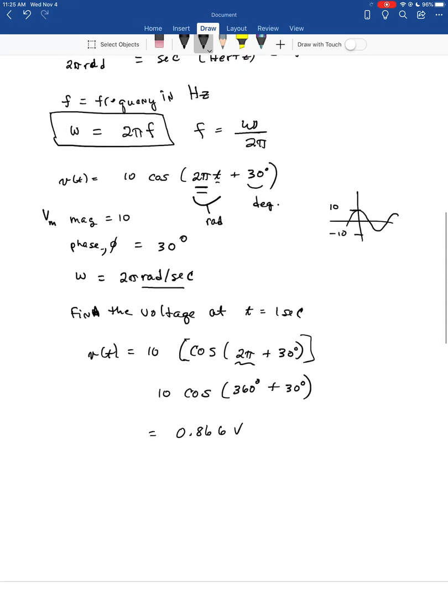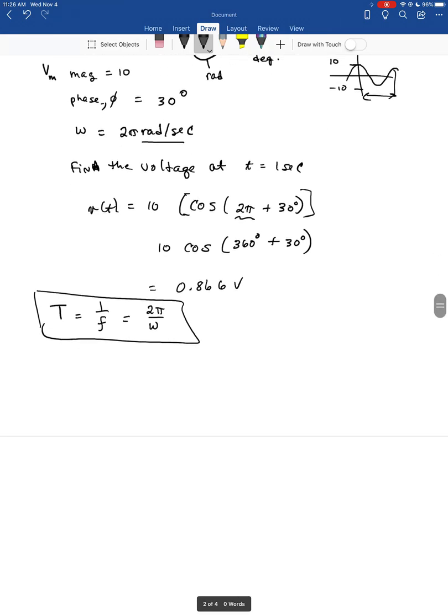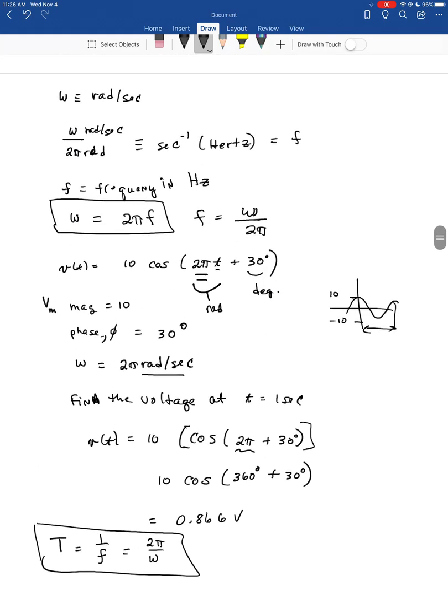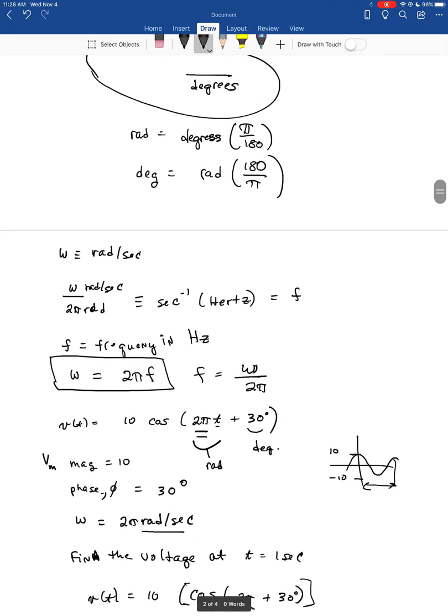All right, and there are some examples that were worked out in the other information. Now we also talked about, to just kind of wrap things up, the period. So the period is the time it takes for the function to go through one full cycle, and that's defined as 1 over whatever the frequency is when the frequency is in hertz. Because the frequency is omega over 2 pi, we can also put T in terms of omega. So this is important too.